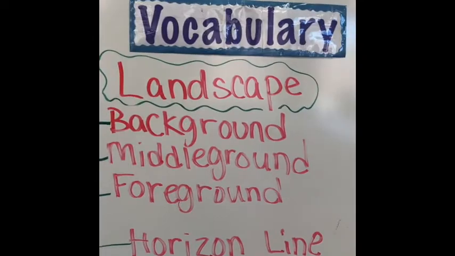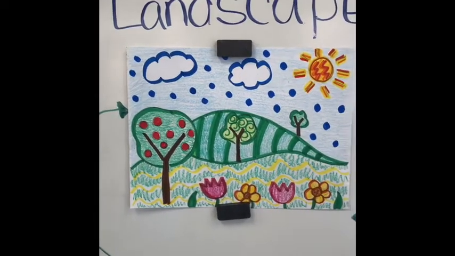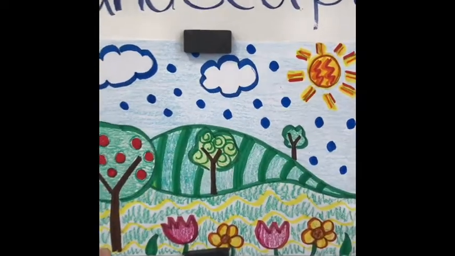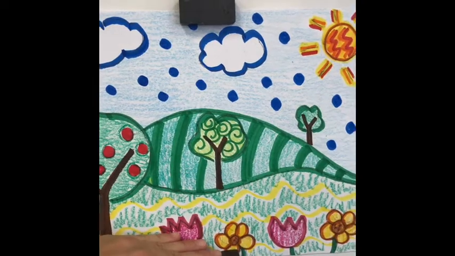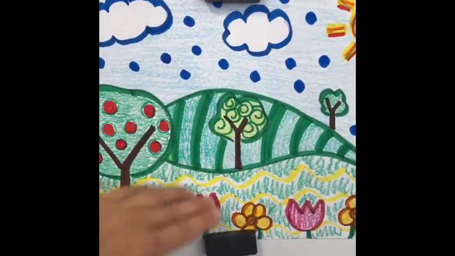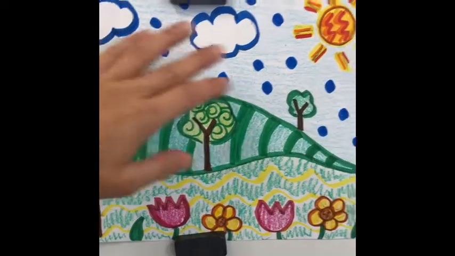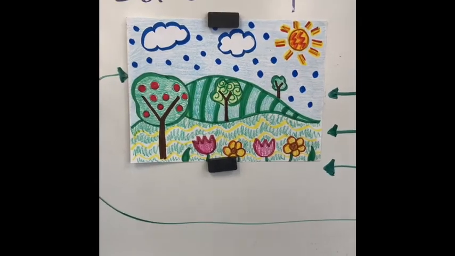The horizon line is where the land and the sky meet. So you have the land right here and anything below it that gravity keeps down, the trees, you, flowers. And then anything above the horizon line is gonna be your sun, your cloud, and whatever is in the sky.